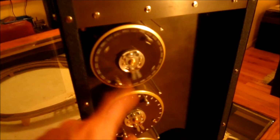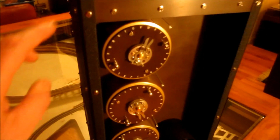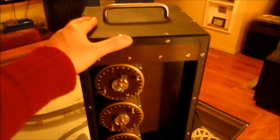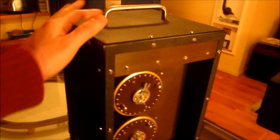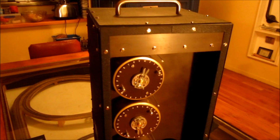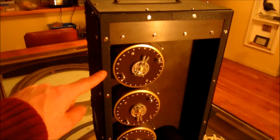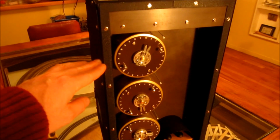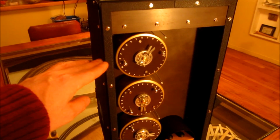So you can see at the moment the drums spin fairly freely. They're powered by stepper motors, which we'll have a look at in a bit. Probably the best thing to do is actually turn the machine on, and we can see what it does. So, as I say, I wrote my own code in C++, and that's running on a Raspberry Pi 2. Now that's talking to an Arduino, which is driving the stepper motors. And these should go through a startup sequence in a second. Any second now.